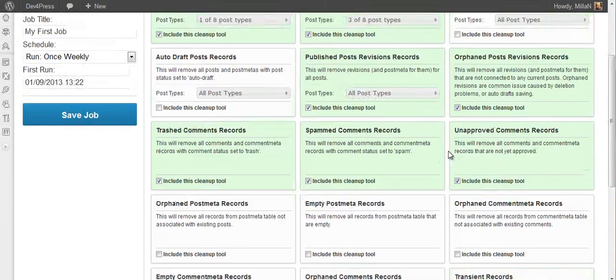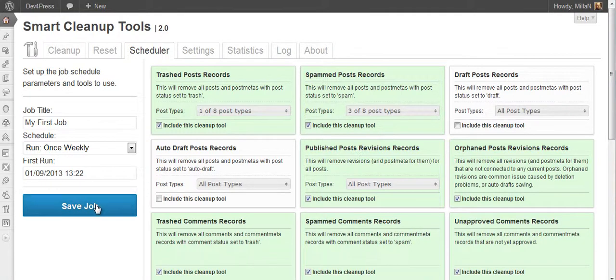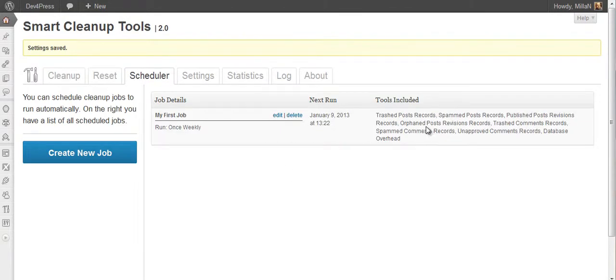So let's say this is our job, and here it is. You will see what is included, when it will be run, when the next run for this job will be, and the period, once weekly or run once. You can create a job that will run only once at a given date and time.